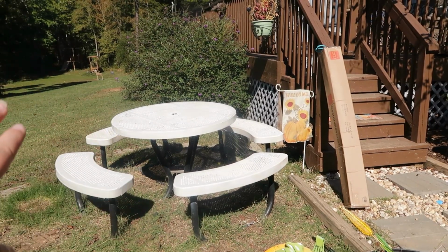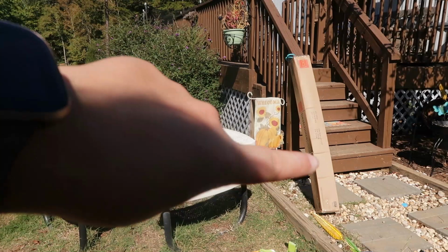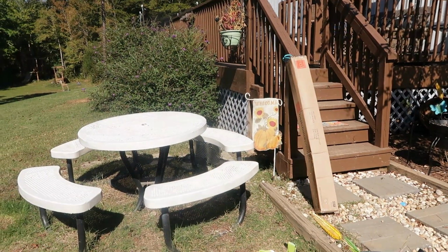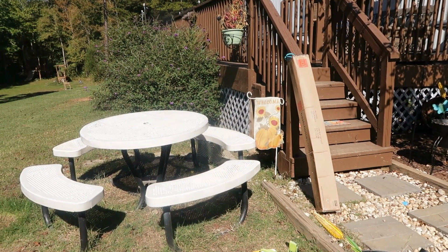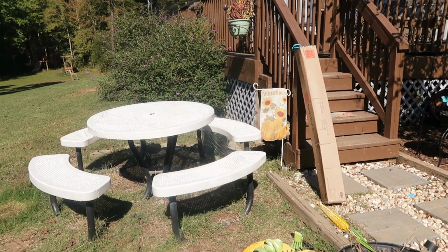This thing is looking brand new already with just a little fresh coat of paint. Now I'm gonna get this umbrella and try to put it in there without getting white paint on my leggings or, you know, my clothes. So we'll see how that goes.